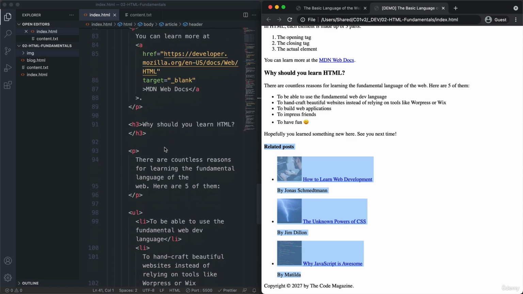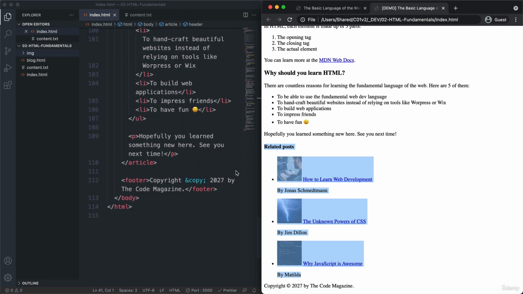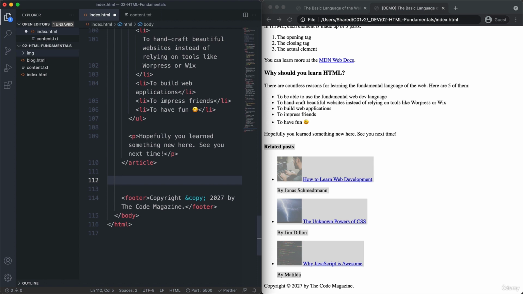So in our HTML, it is right here after the article. This section about the related posts is no longer part of the article. It's also not part of the footer. And so here we will need another element, and this one I will actually write for you. We are going to use the aside element.